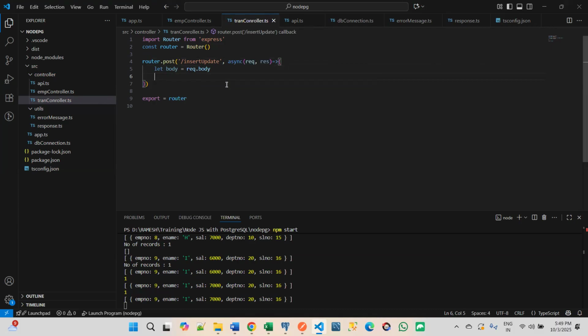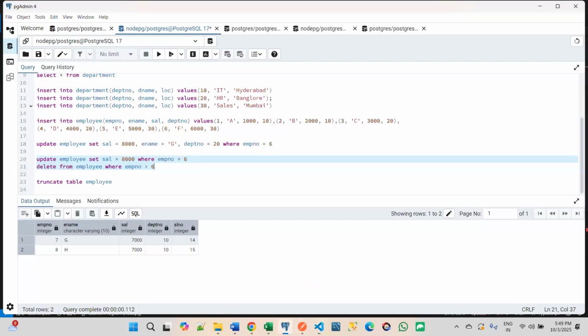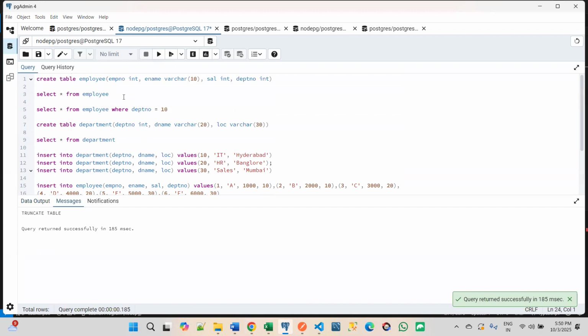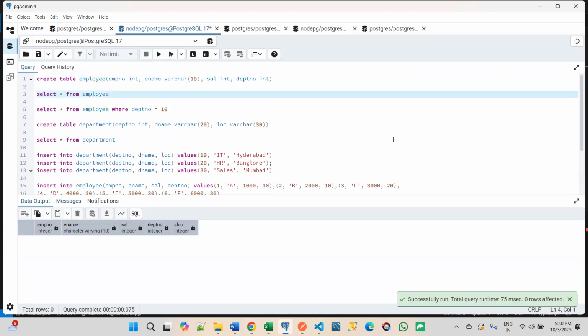Here, go to this, truncate employee, no data available.